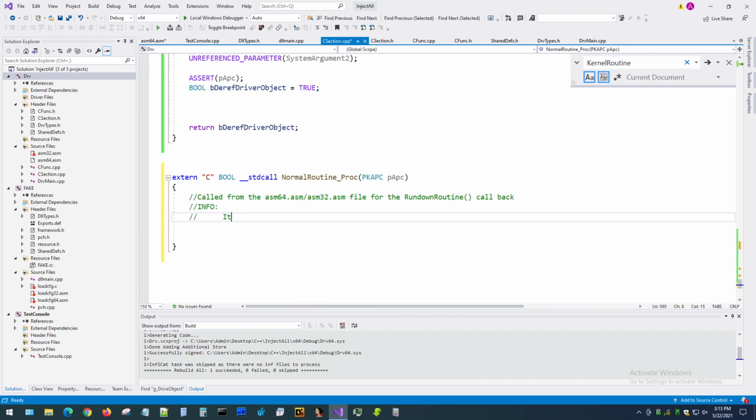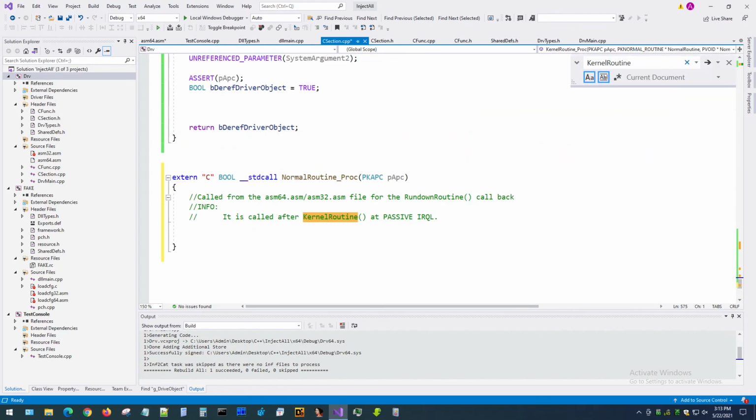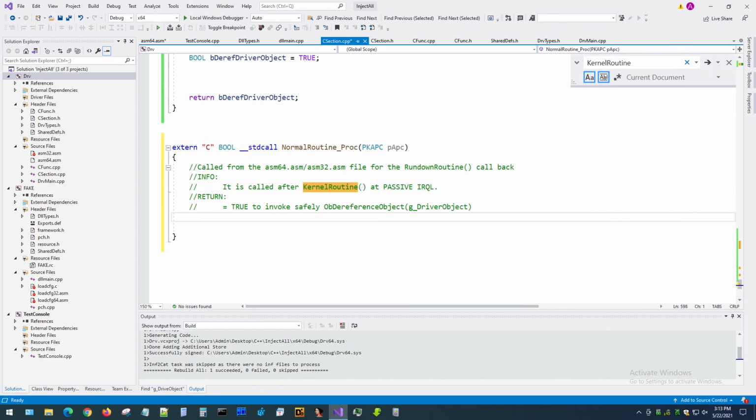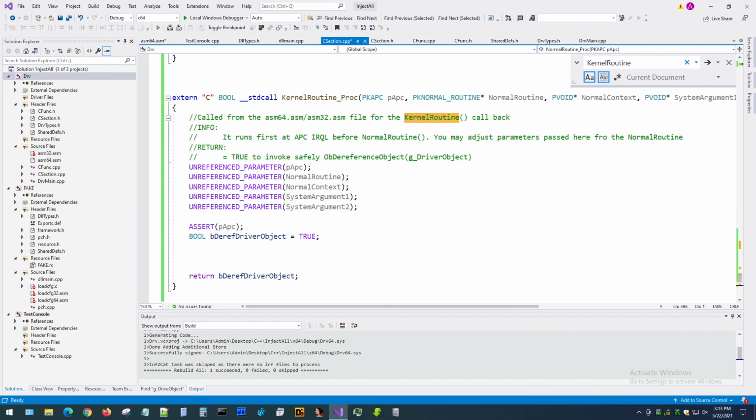Let's see, it is called after kernel routine at passive level. Now this is important because this means that we can do way more stuff here, and we have the same condition here.